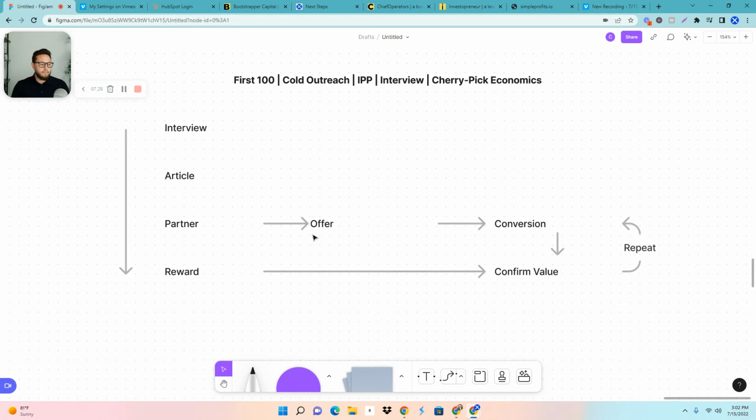And this is likely going to be some sort of newsletter share or some sort of otherwise blast and or communication. Some sort of mass distribution method that whatever your partner is willing to do. And it's important that you kind of lead with some options, like please put this in your newsletter or something of that nature. But whatever they're willing to do is what you're going to back into. And this is why it's going to be something that's cherry picked. This is cherry pick economics because you're cherry picking whatever the deal is that you're making with each partner.